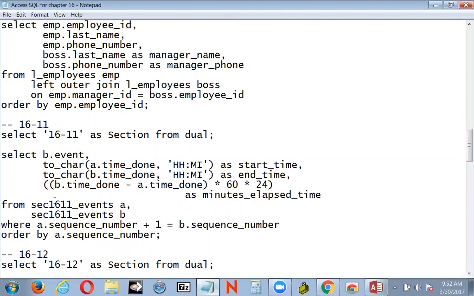But this says there's a couple of things here. First of all, it's Oracle code, but Access, we can adapt this. So here's what I'm going to do. First, I'm going to get rid of the TO_CHAR piece of this, okay? Then I'm going to get rid of the parenthesis, and this will be a time done, okay? And then I've got HHMI as start time, okay? And I'll get rid of that. And then the next line, I'm going to get rid of the TO_CHAR.